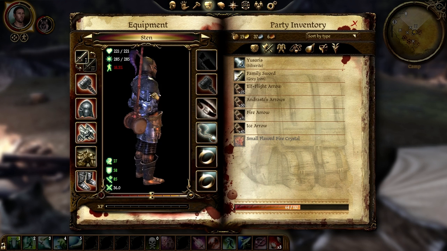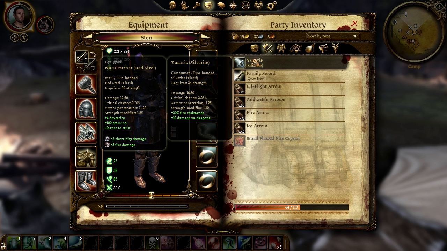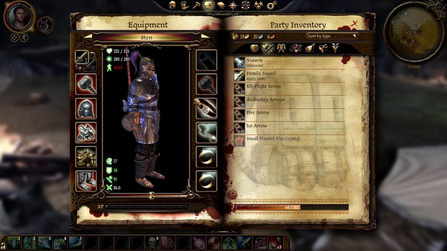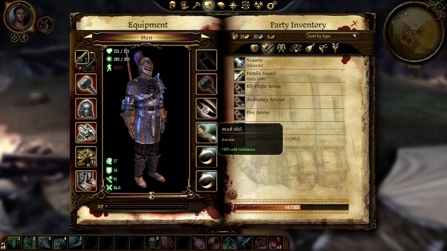I just think it's really good. And we also kept Usaris because it does +10 damage to dragons and has fire resistance. So when we take on that high dragon, we will take Sten with us because he's one of the best equipped to fight it. Apart from that, what did we do?